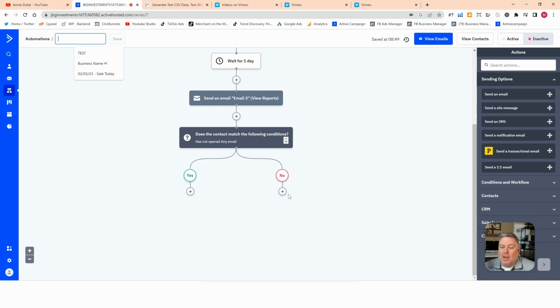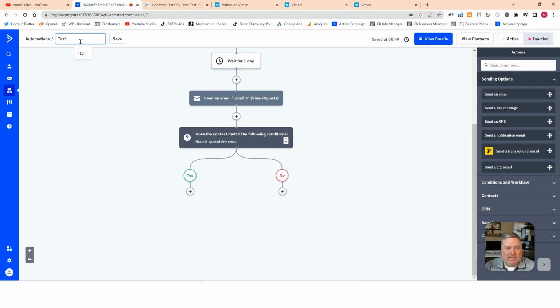Here's the information. So you might change up the subject, the actual body copy, whatever it might be. For the other branch, you may do nothing, or you may send an email that continues the conversation from the previous email. So that's basically how that will work.